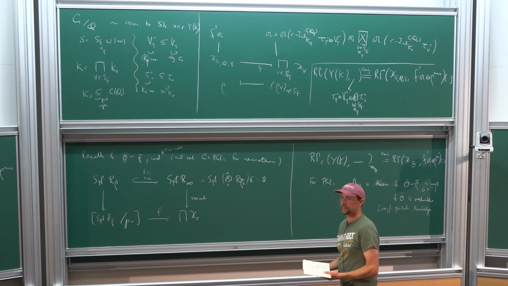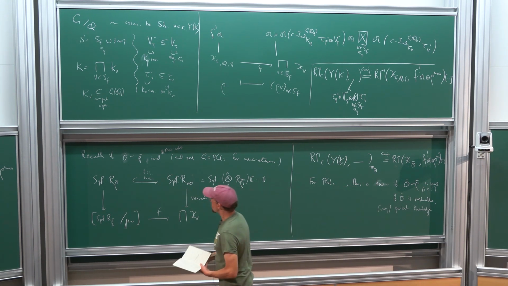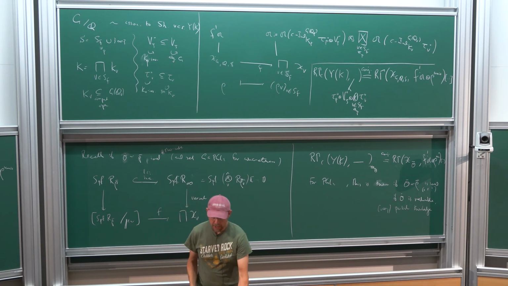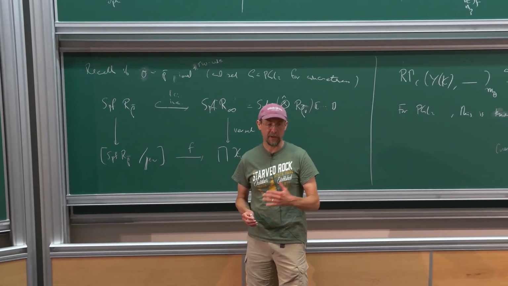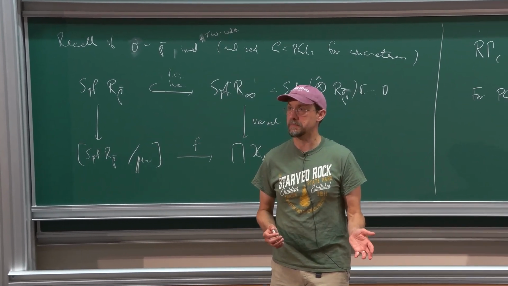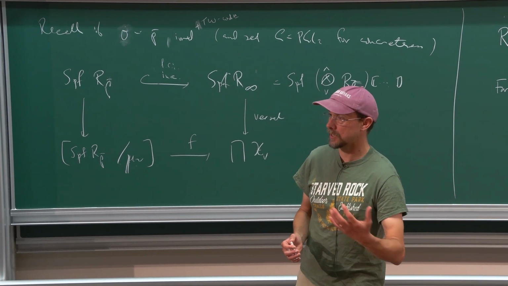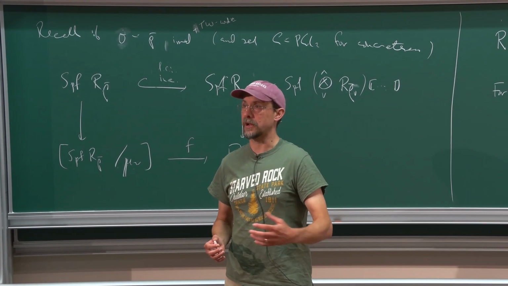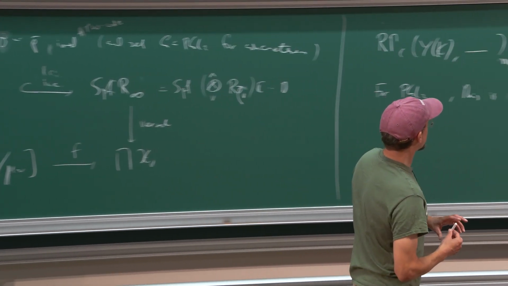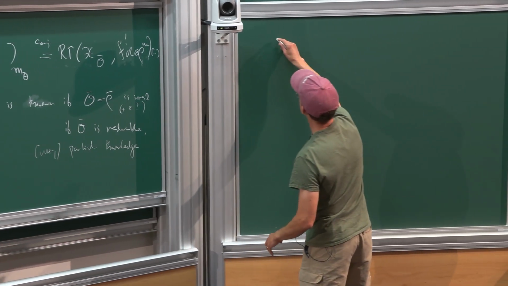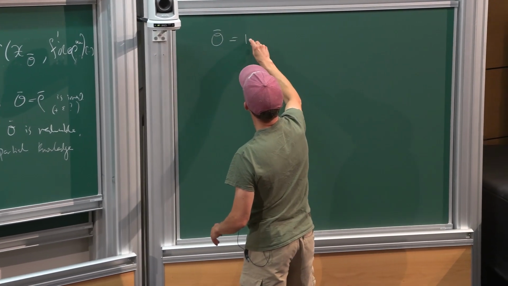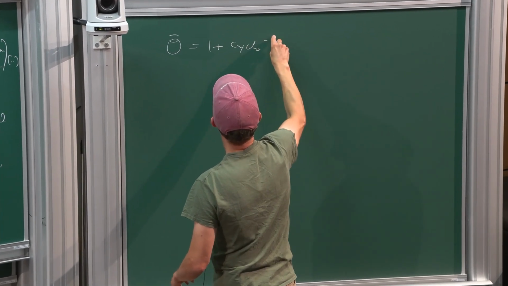In the example you just gave, it's not so clear why one should use F upper shriek instead of upper star. Can you say something? Yeah. First of all, this use of F upper shriek instead of F upper star, I believe, has been well understood in geometric Langlands for a long time. So I think that was the first motivation for why that will be the correct thing. But also in an example, I briefly sketched this last time, there's the example where theta equals 1 plus inverse cyclo.